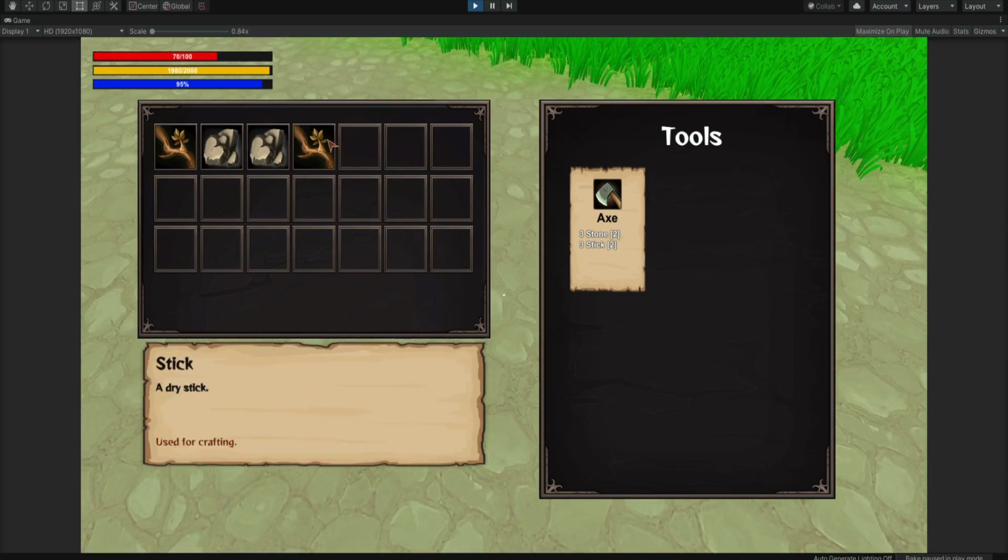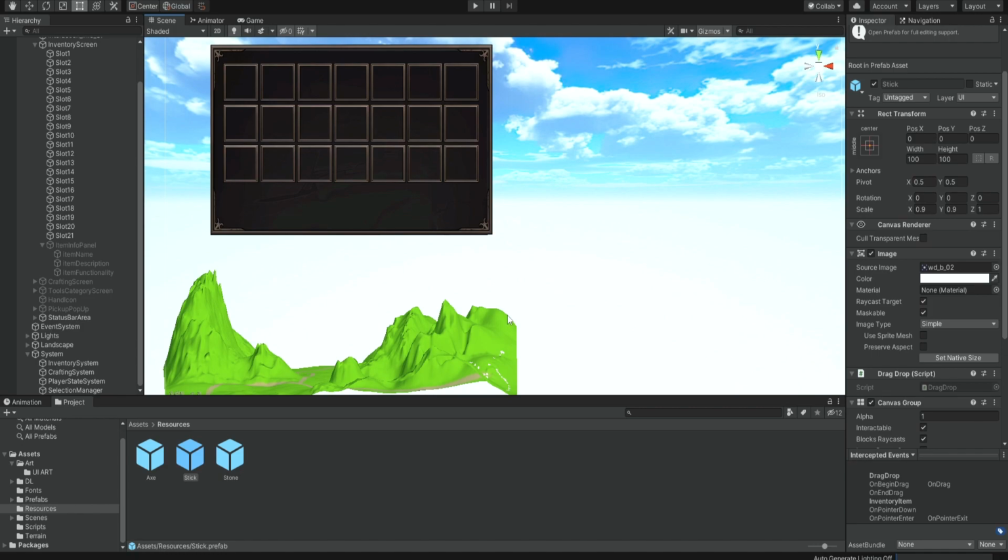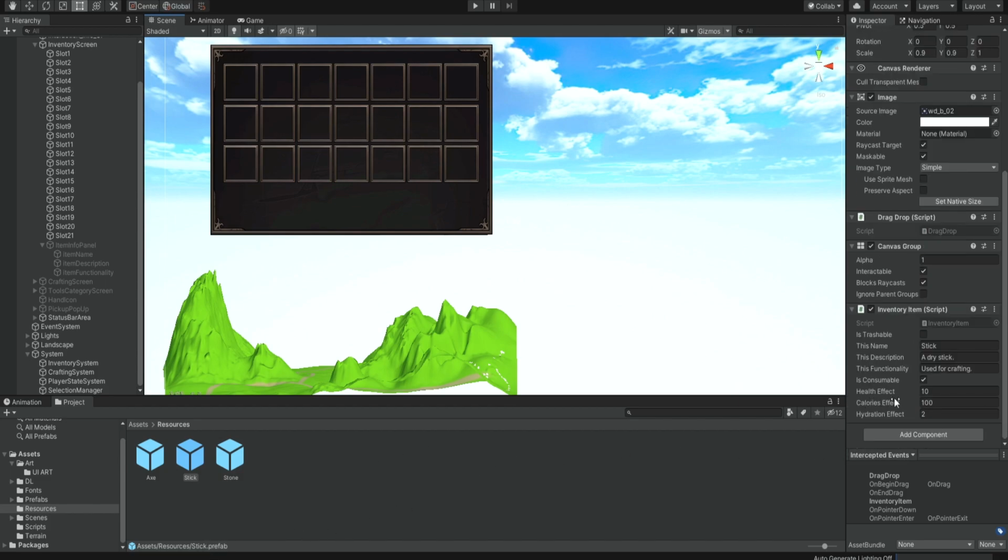So if I right click on the stick, you see that we got 10 health points, we got some calories, and it was beyond 2000, so it just limited at 2000, and we got 2% of hydration, and the stick disappeared, and here we see only one stick. And we can also see that this stick was consumed and not this stick. Okay? So this works. And of course, later we're going to add foods and drinks, and we're going to create more resources and more items, and each item will have different values.